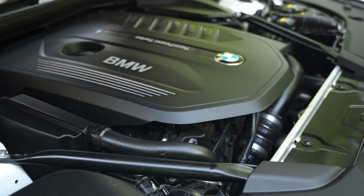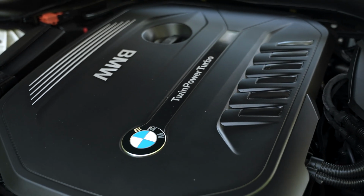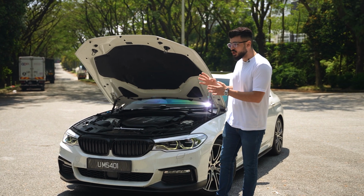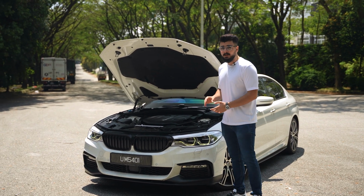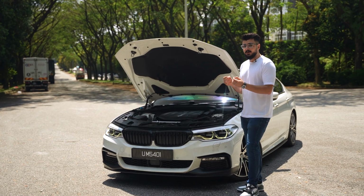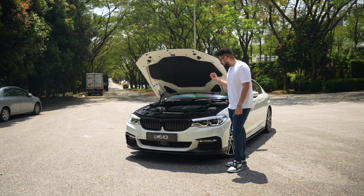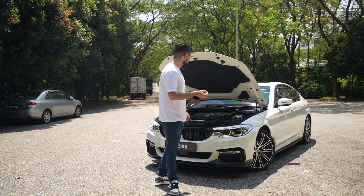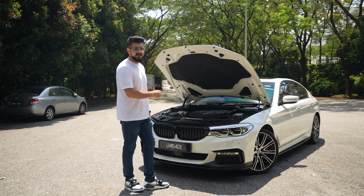The engine is so good that BMW is using it in a whole lot of cars. They call it the German 2JZ. It's capable of doing massive amounts of power. It is super reliable for a BMW engine, and it's so good that Toyota had to take the engine for themselves and use it in their Supra.